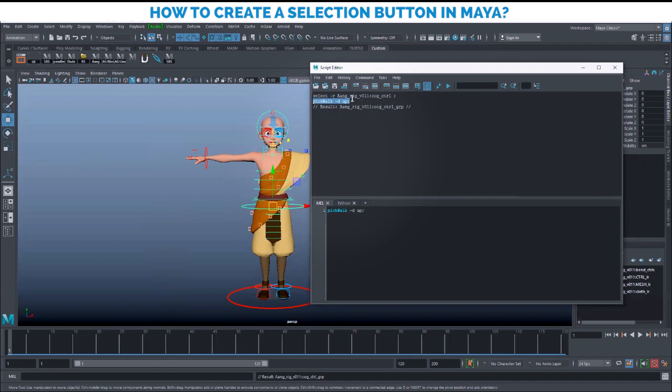You select this and middle mouse click and drag it into the MEL script. As you can see it was already there, and you have to paste it multiple times. So now you can copy it, Control C. Shift Enter is the button to get down. When you press Shift Enter the cursor will come down. If you press Enter then it will execute the script.